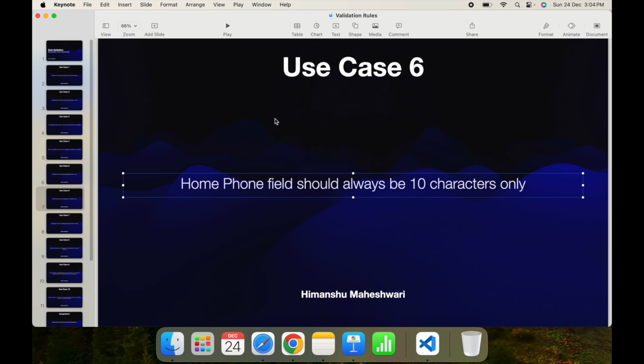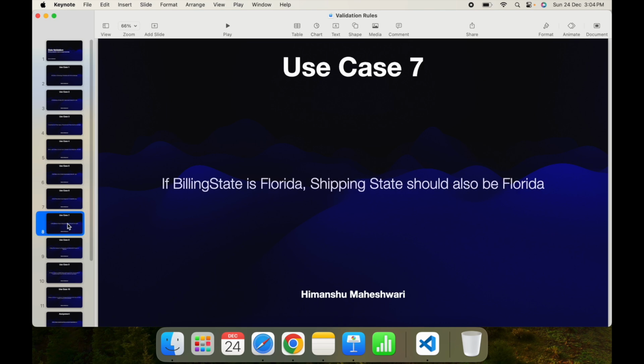Great. See, pretty easy to do, once you understand it, right? It's so simple. It's just that we maybe did not know about it. The functions are available, the validation rules are available, and there's no coding required. You can simply use the rules and put it here. Okay, fancy. Let's jump into use case 7.